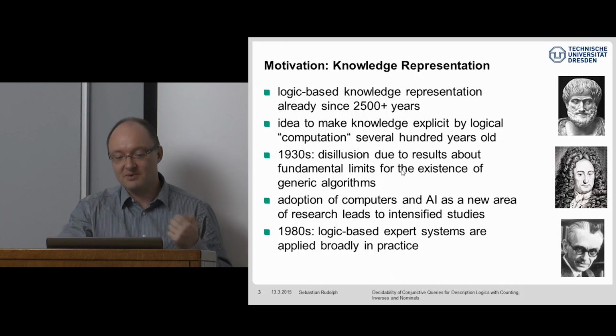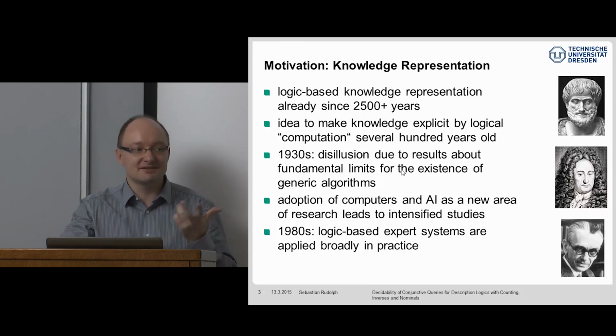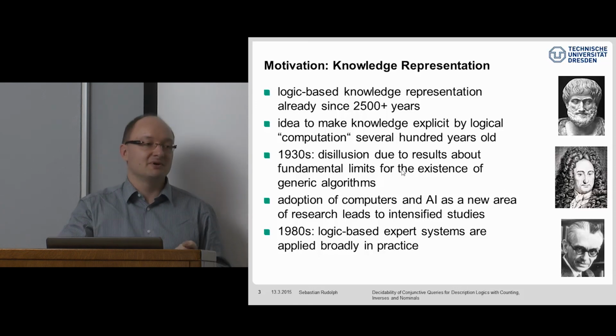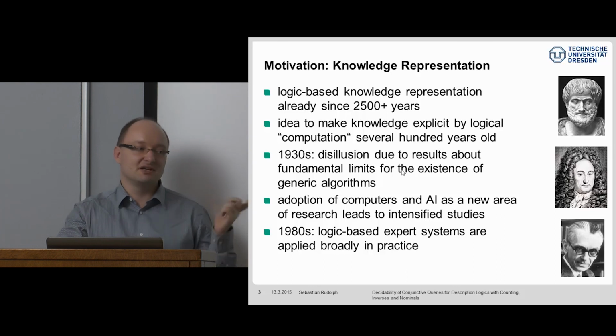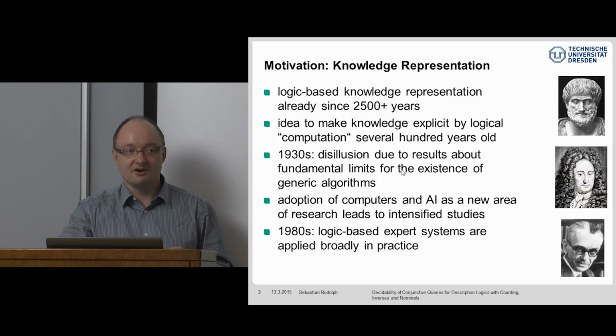Well, then there was a little bit of disillusionment in the 30s of the past century when it was known that, okay, mathematics is not really fully complete. Whenever we have a system which is expressive enough, we always will have statements which we can neither prove nor disprove. That was Gödel's incompleteness theorem. And so a little bit people said, oh, now it's all lost and we cannot really get anywhere. At least we cannot really get the full completeness that we were actually striving for.